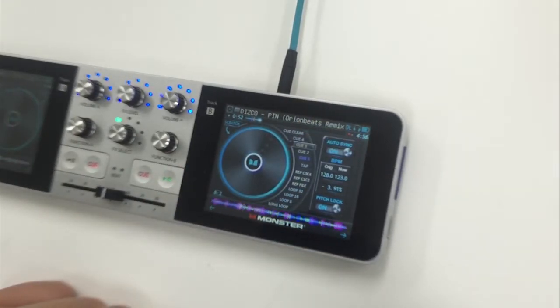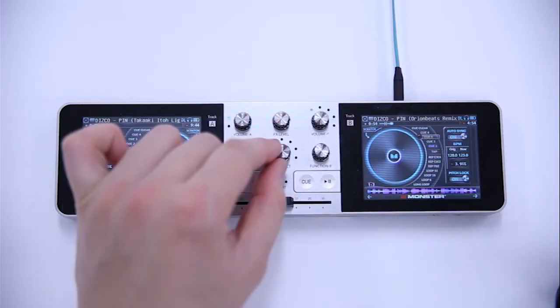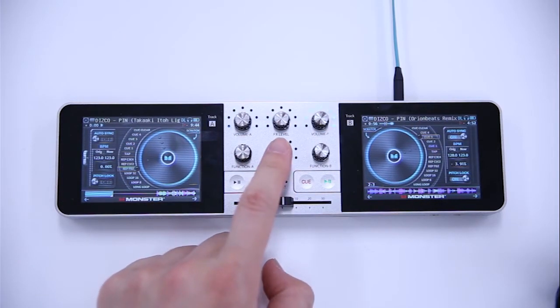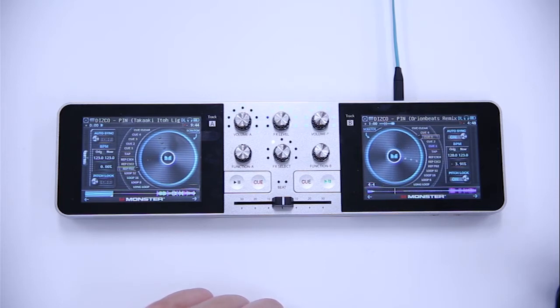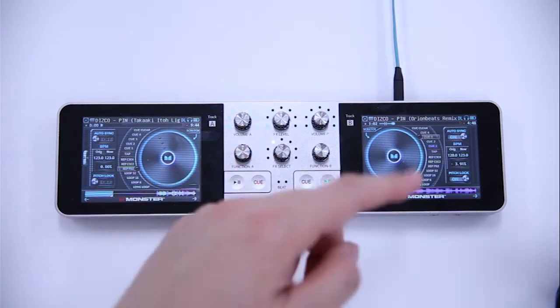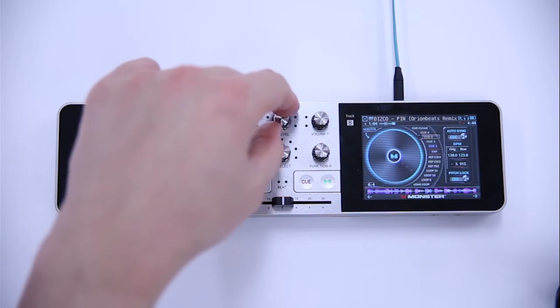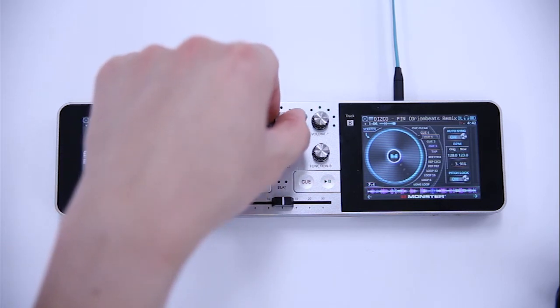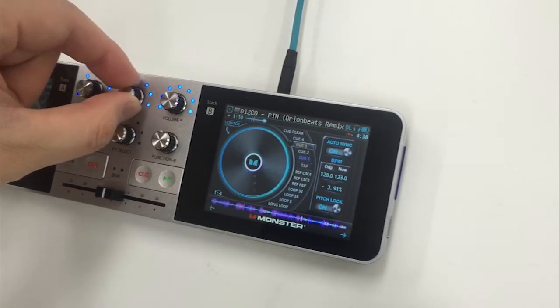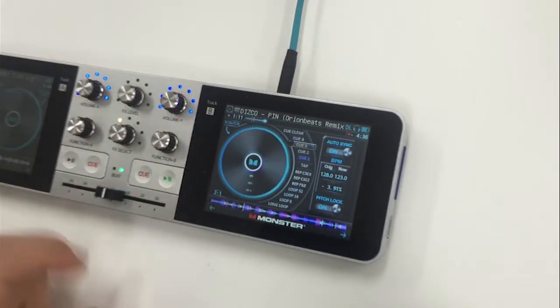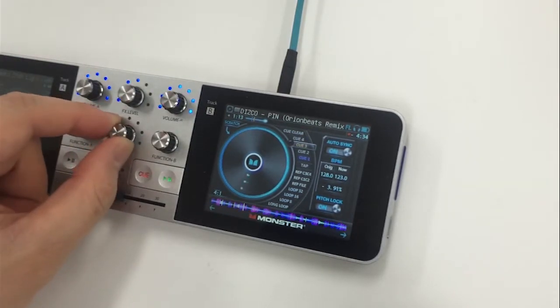You may have noticed in the effects indicator that DL represents the delay effect. When I press down on the effects selector, delay has been applied to the track. Now while the delay effect is on, I'm going to adjust the effects volume. The effects volume knob, also known as the depth and wet and dry knob, controls the volume of the effect that you applied to the track. So let's take a look at all the different effects that we have.